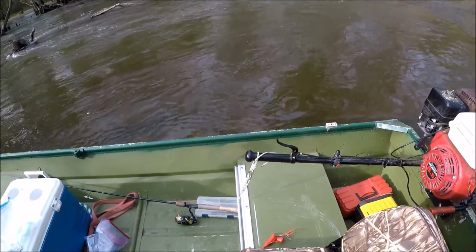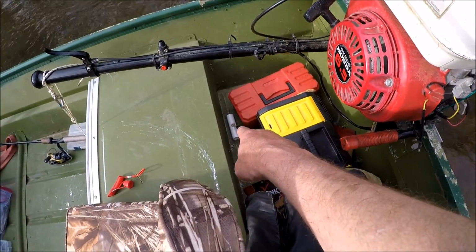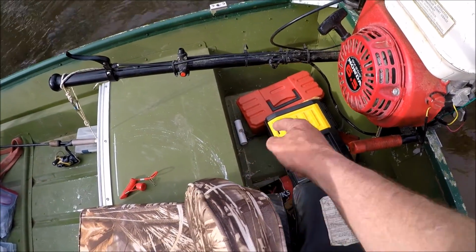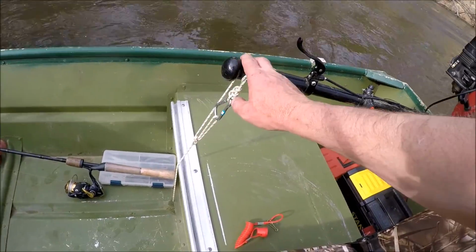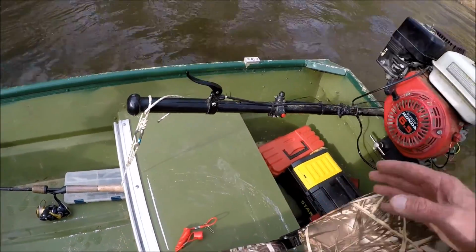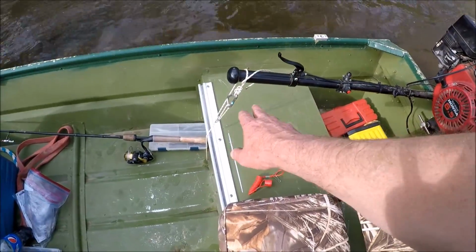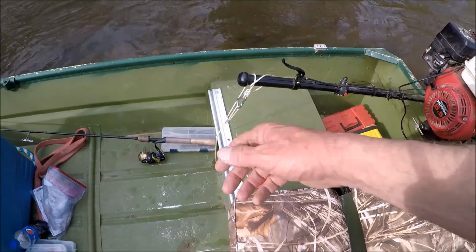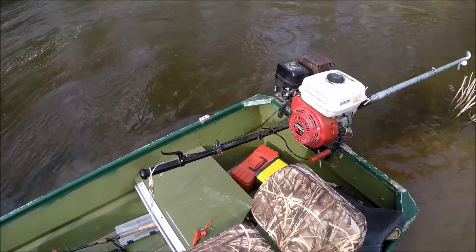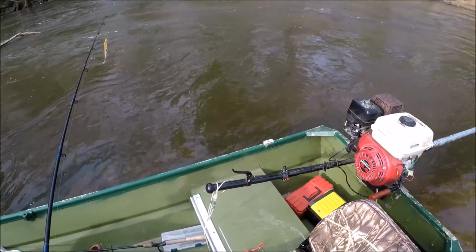One thing I knew I was gonna have to do is run, I don't know if you can see it, a cord through a PVC right there, run under the bench seat, because if you let go of this, that's gonna drop in the water. So sometimes I'm drifting or whatever, I want that out of the water, so that holds it right there. But anyway, that's my 6.5 horsepower Honda on a Mud Skipper motor.